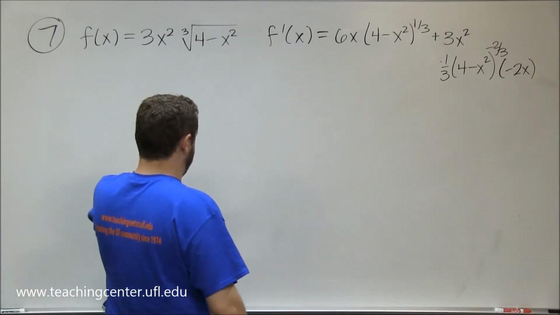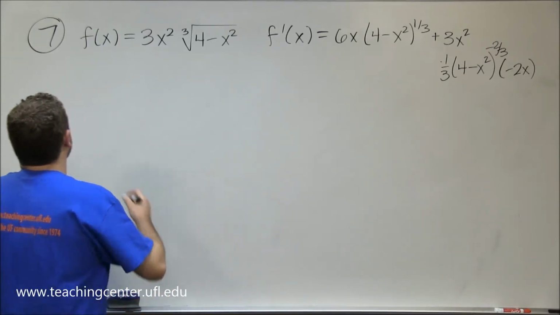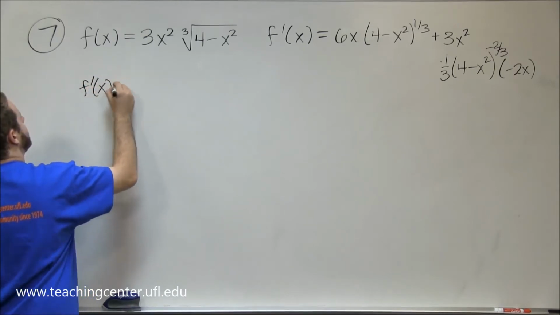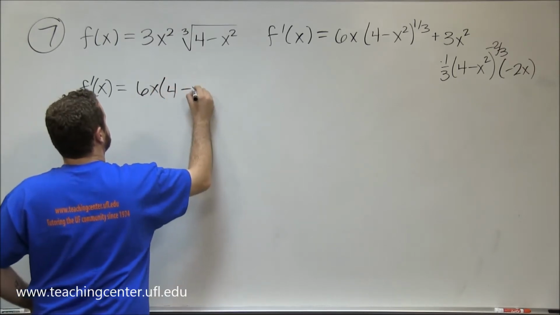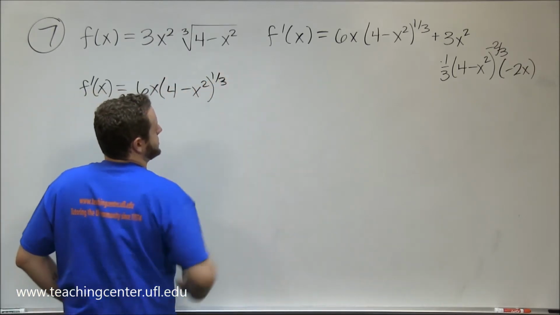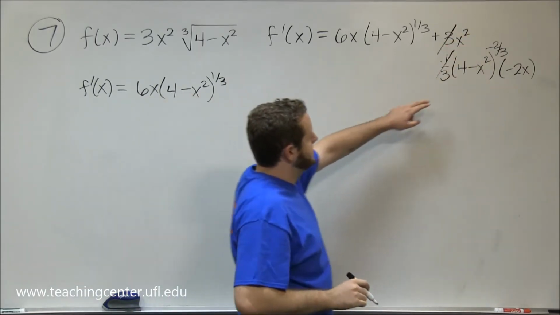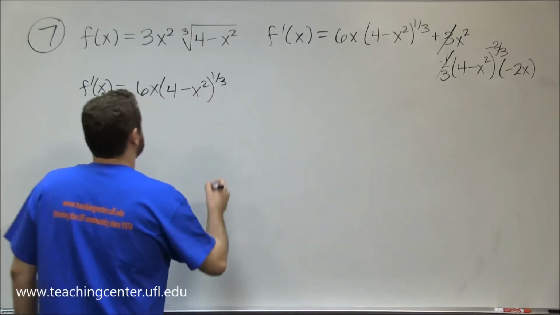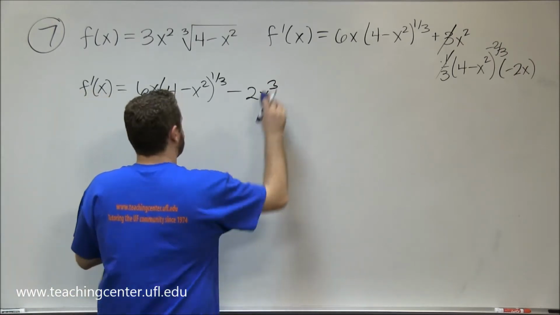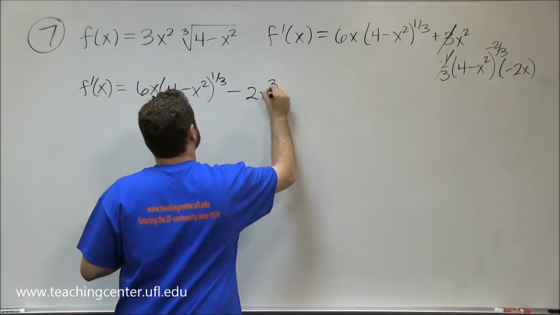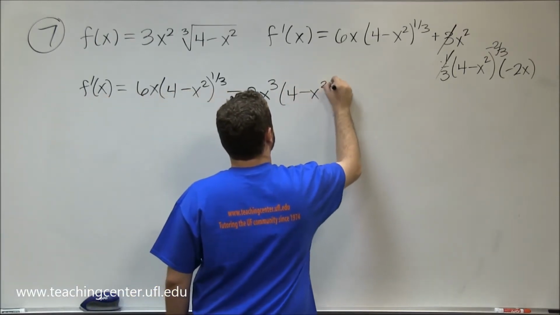So that's our total derivative, and now let's try to write that as simply as possible. We can do a little bit of simplification and canceling in the second term. The first term is already about as simple as it can get. In the second term, the 3 and 1/3 cancel out. Also, we have x squared times negative 2x, which gives us negative 2x cubed, so it's going to switch us to a minus there. Negative 2x cubed times our other term, 4 minus x squared to the negative 2/3.